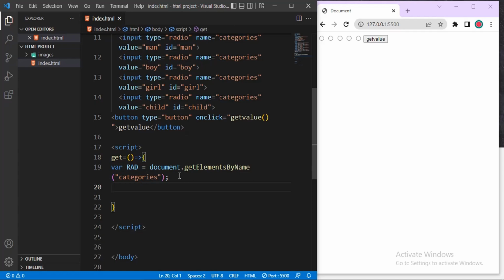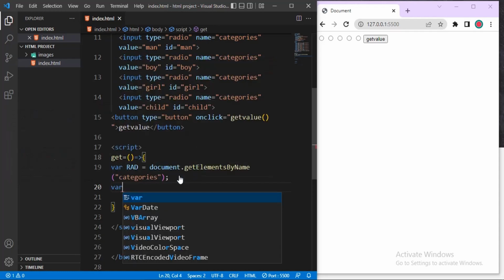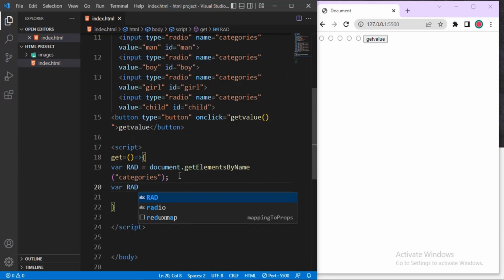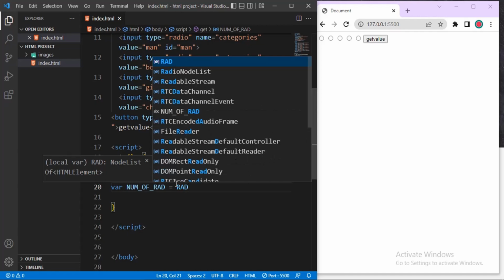Let me say var num, let me use underscore num, which is number of this radio, is equal to rad dot length.